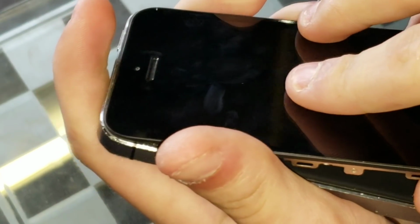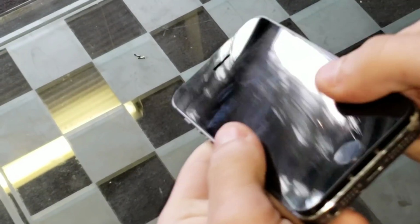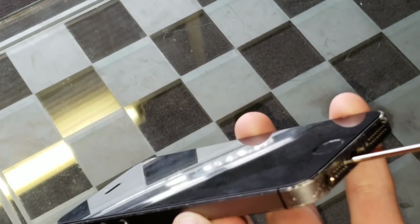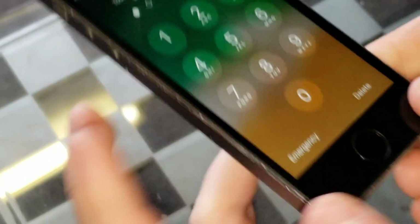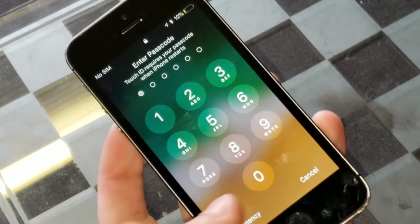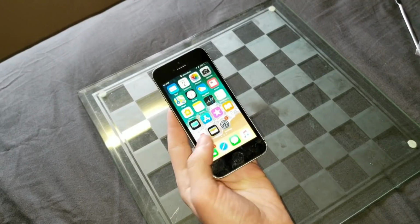And finally, I can put the LCD back on by sliding the top end into the frame and then pushing it all the way down to the bottom. And marking the end of the repair, I'm screwing in the 2 bottom screws, and there we go. I am finally done repairing this iPhone 5S after waiting somewhere around a year just to get a $13 screen.